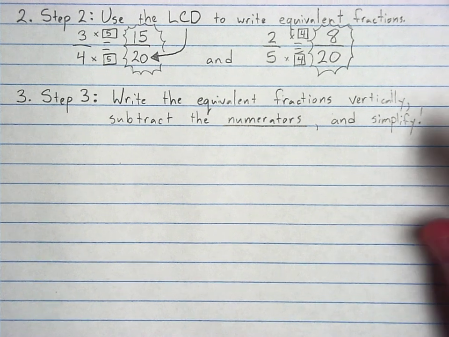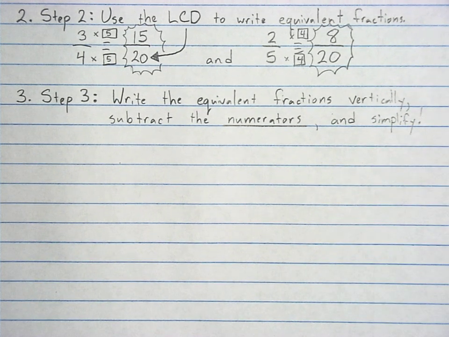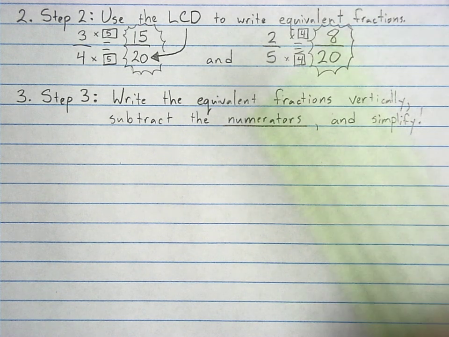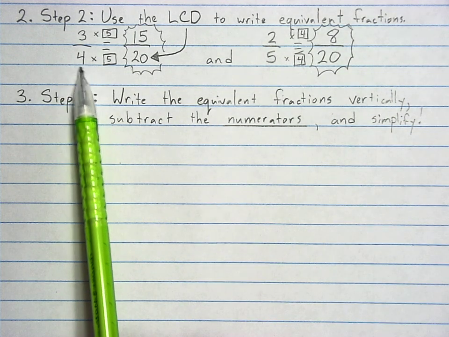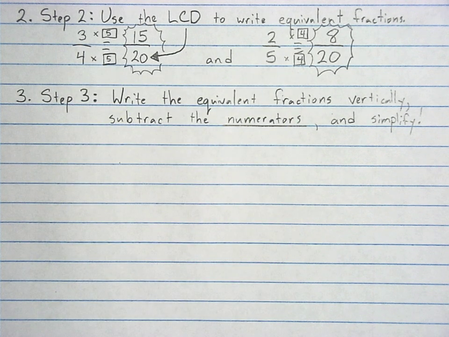Now, part of the reason why we use LCD, the least common denominator, is so that hopefully we won't have to do a whole lot of simplifying. Sometimes you still do, and that's fine, but LCD limits that. Some of you are probably noticing, well, I could have just multiplied the denominators together, 4 times 5. In this case, you're absolutely right. That would have worked. It will work every time, however.